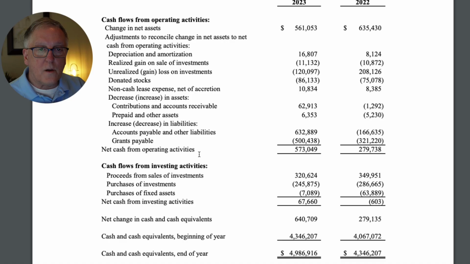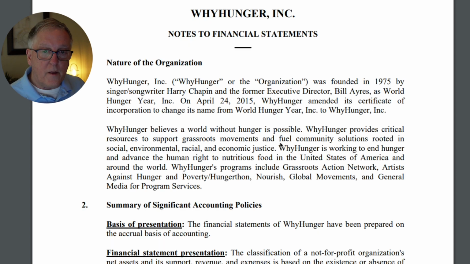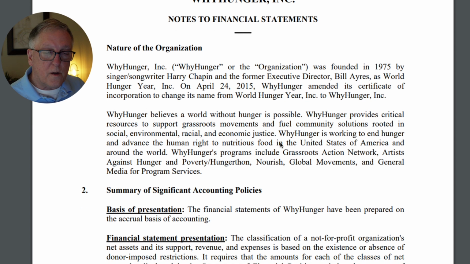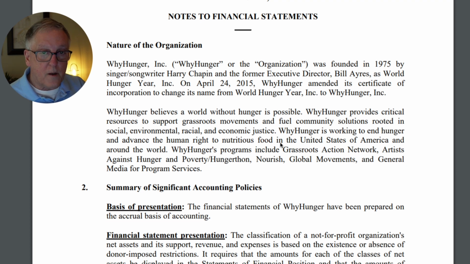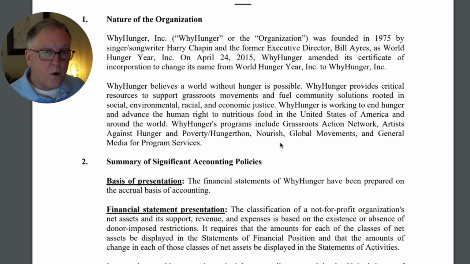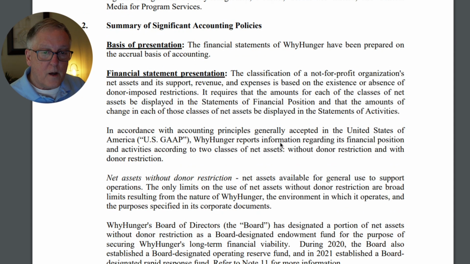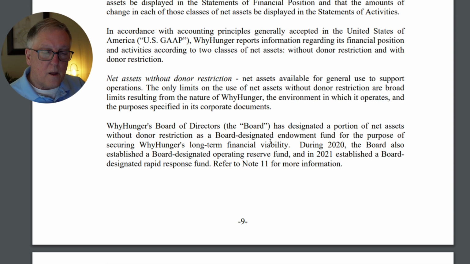You can use the direct method for not-for-profit. If you do, you're going to see categories such as contributions and then say expenses or payments. And then we get into the notes, and you're going to see that the nonprofit is telling you why they were created, when they were created, what their main missions are. And then we go on down, and a lot of this is boilerplate. You're going to see it in most not-for-profit statements.